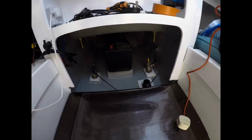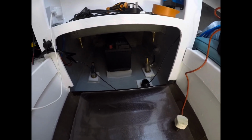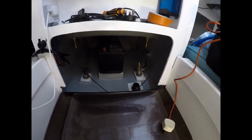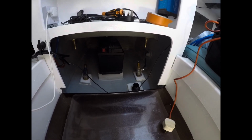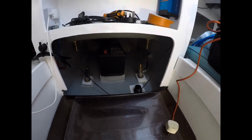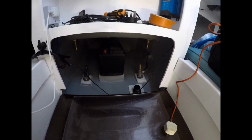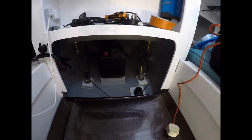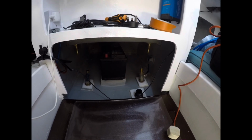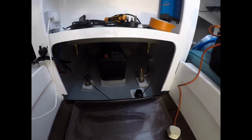Well, the next job is the 12 volt supply. So we have got temporarily down there the battery. I have a battery box which I've carried around with me since my very first boat, and now I actually get a chance to use it. A friend of mine is making up a stainless steel sort of sledge, if you like, to go over the wooden plinth I've made, with a couple of tabs on so I can secure it. So the battery will be in the box, tied down to this contraption.